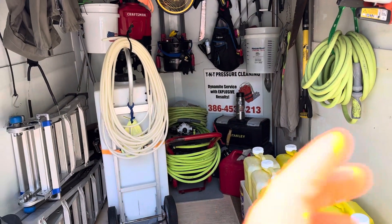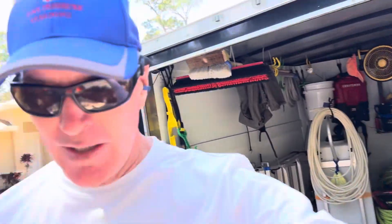You guys can see that the X-Jet polytank has been stored. That's a 55-gallon vertical polytank, so you can put caustic chemicals in there. I keep SH in there. I like to run it out because anytime you put any type of soap, even if it's bleach-stable, it breaks down and kind of gets yucky.